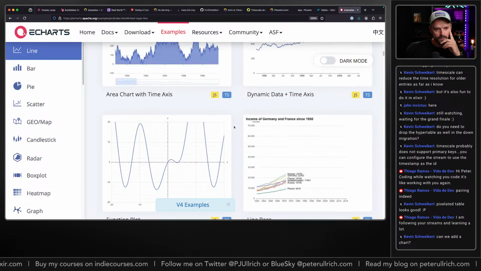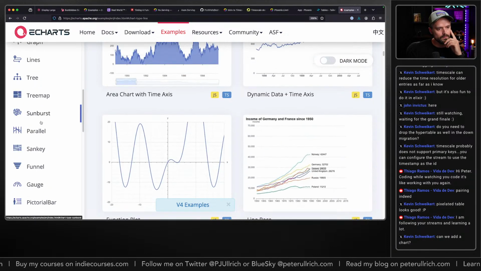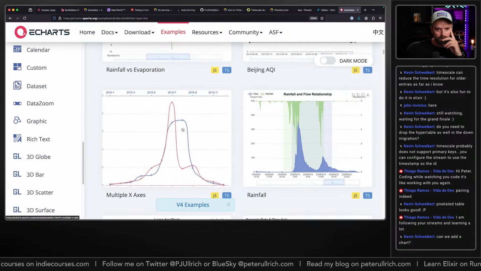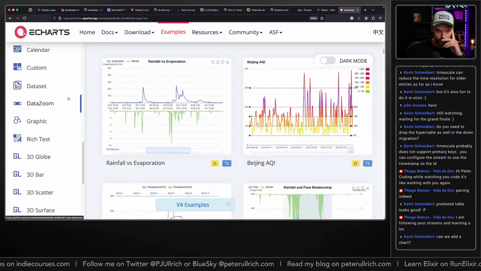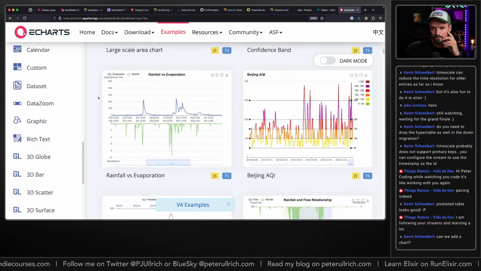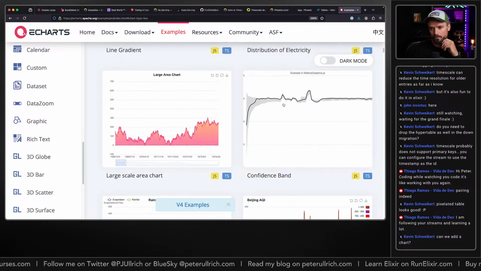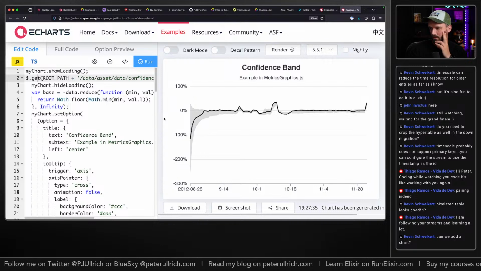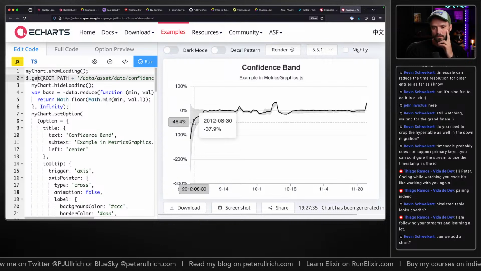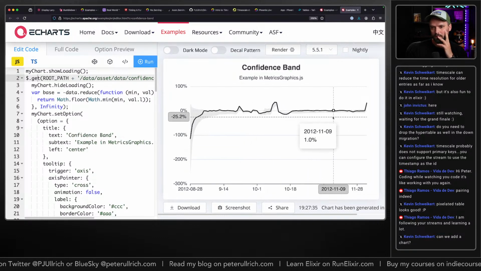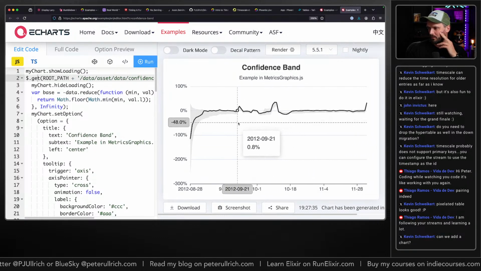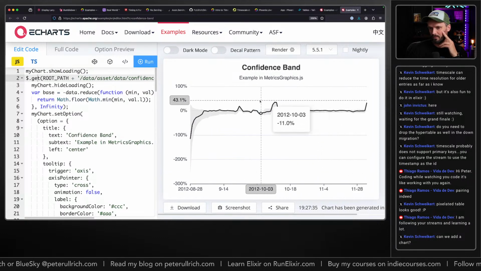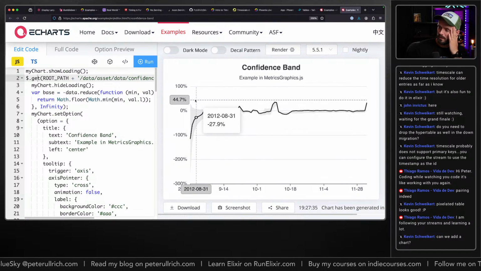No, not bar chart. I think we can use something. We can probably use this one here. No, that's a double chart. Here, the confidence band, maybe. Like if we just set that to -1 and 1, and then we have some oscillation here. I mean, look at how beautiful this looks. You have labels. The labels are great. And they have so many customization things.